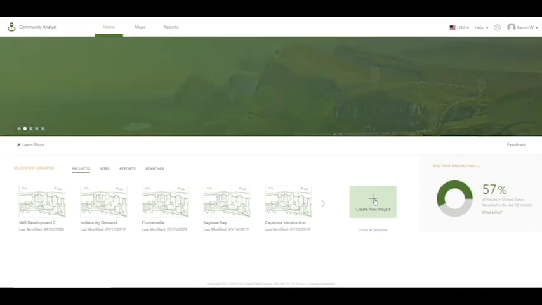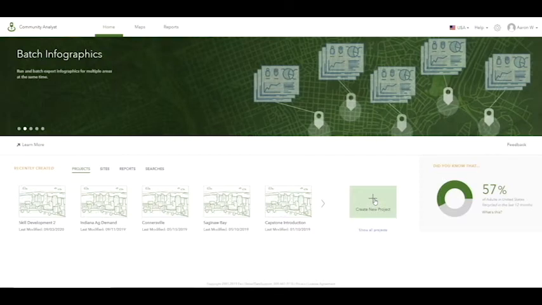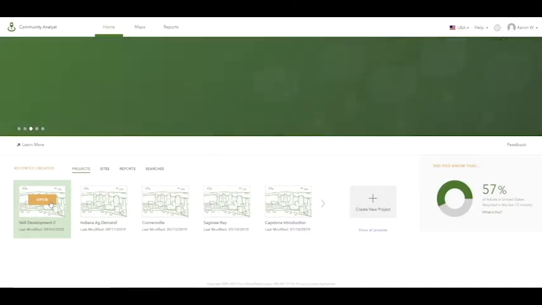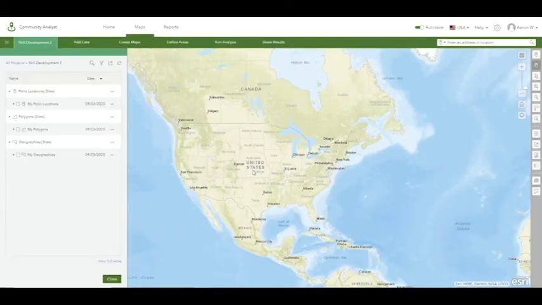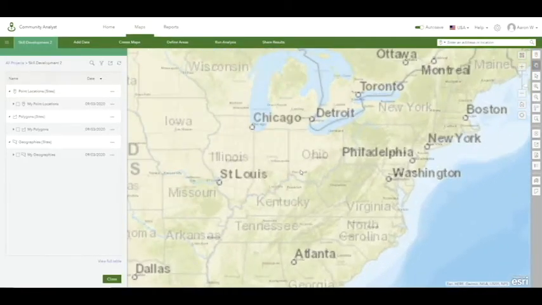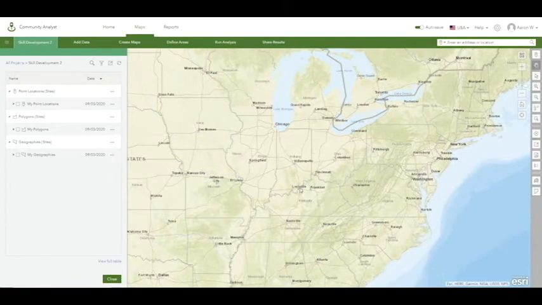It will take about 2 minutes to create all of the online file structure support behind this as it creates it. I've already done that step, so I'm just going to hit open and go into my project for skill development number 2. The first thing that we have to do, as we talked about the connection between demographic information and maps, is define the area of interest, the area that we want to describe.